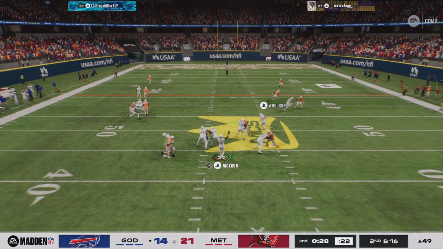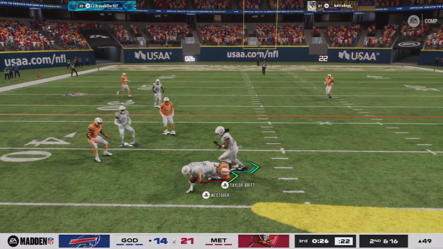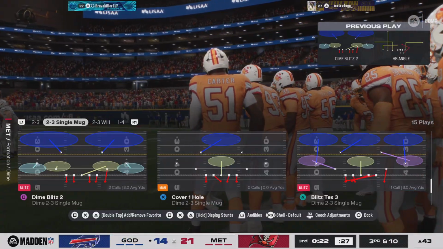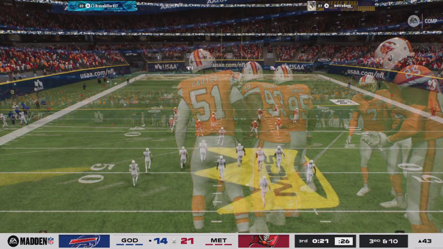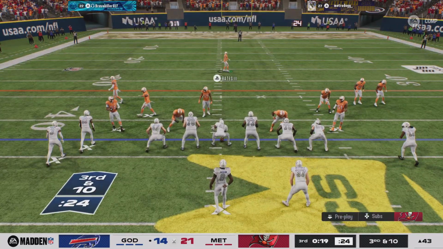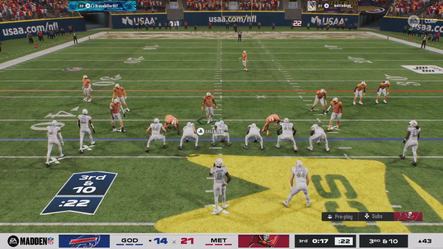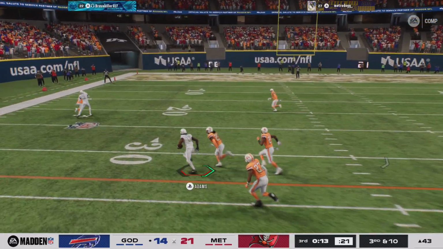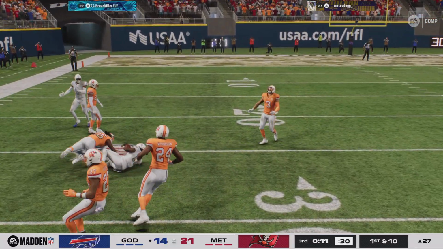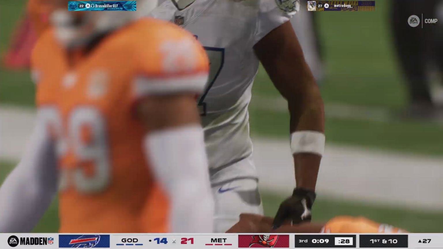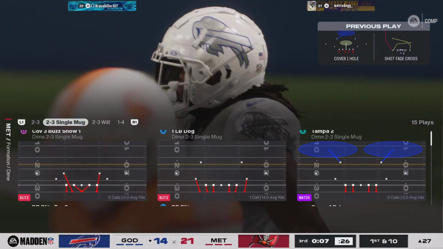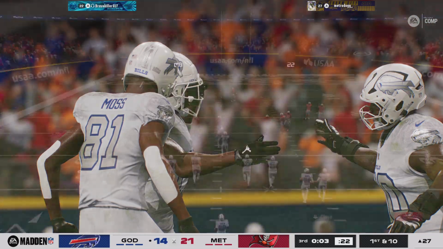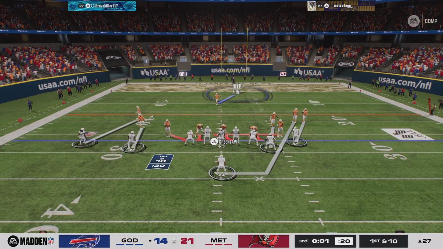Jackson from the shotgun. Got a man, and he hits him in stride. And a 6-yard gain gets him right around the 43. 3rd down and 10. Operating from the gun, Jackson. And he is caught. And this is going to lead to another first down as the tackle's made at the Bucs' 27-yard line. A sizable 16-yard chunk there. The drive continues.